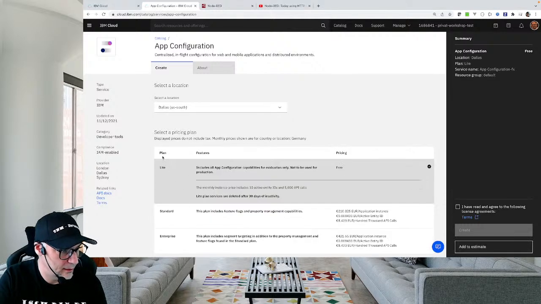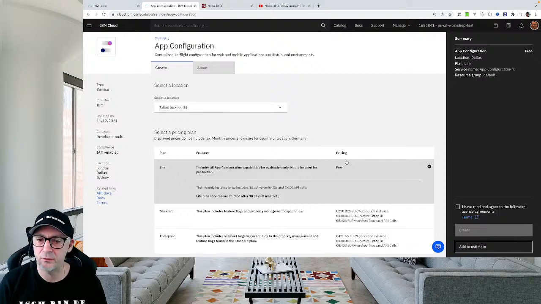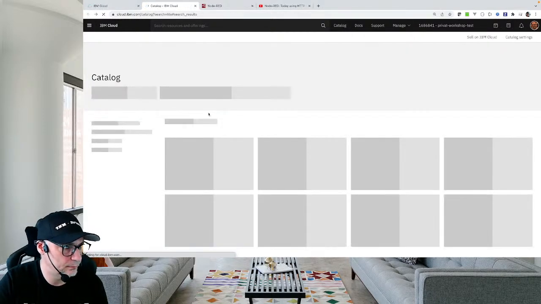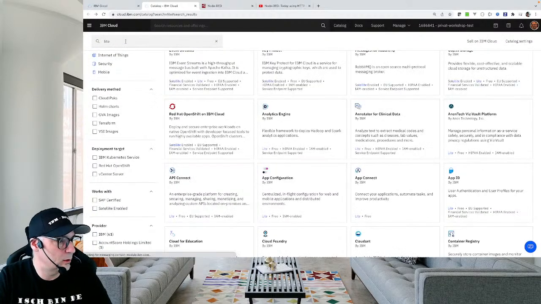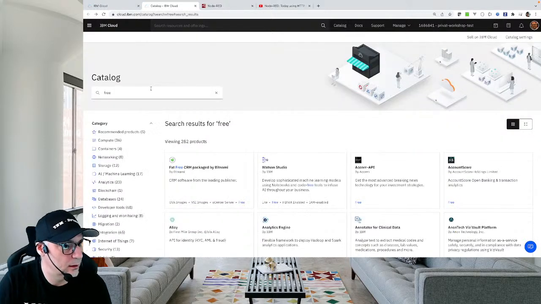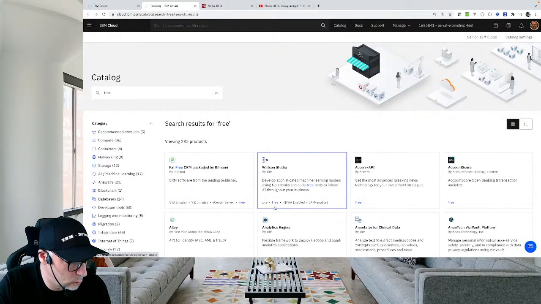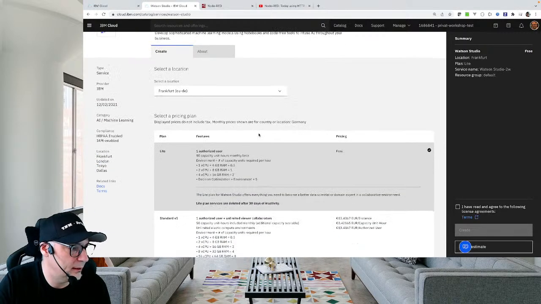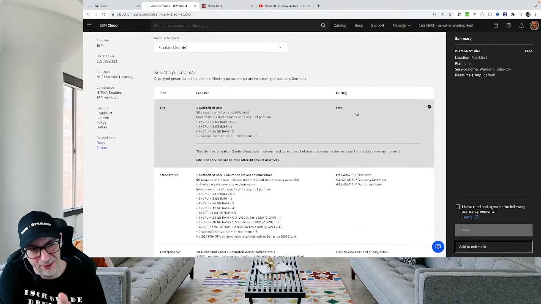As you can see here, the plan is of type lite, and the pricing is free. That's just in the beginning. You can also search for free, and what you see here is for free, that means for free also in the lite plan.